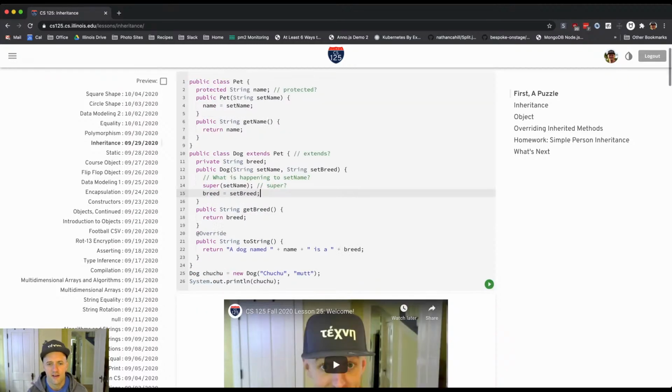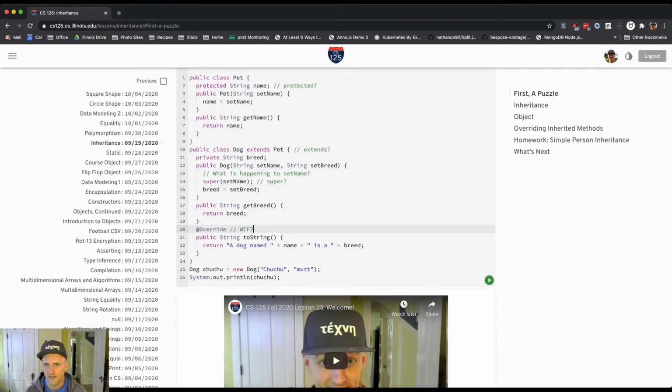Down here I see this, right? I have no idea what this is. I've never seen this syntax before, so, okay, not sure what that is. And then, on some level, this looks like an instance method that I've defined on the dog class, right? This is a method called toString. It returns a string, and I'm returning a string, which is great. I have some string concatenation going on with a literal.